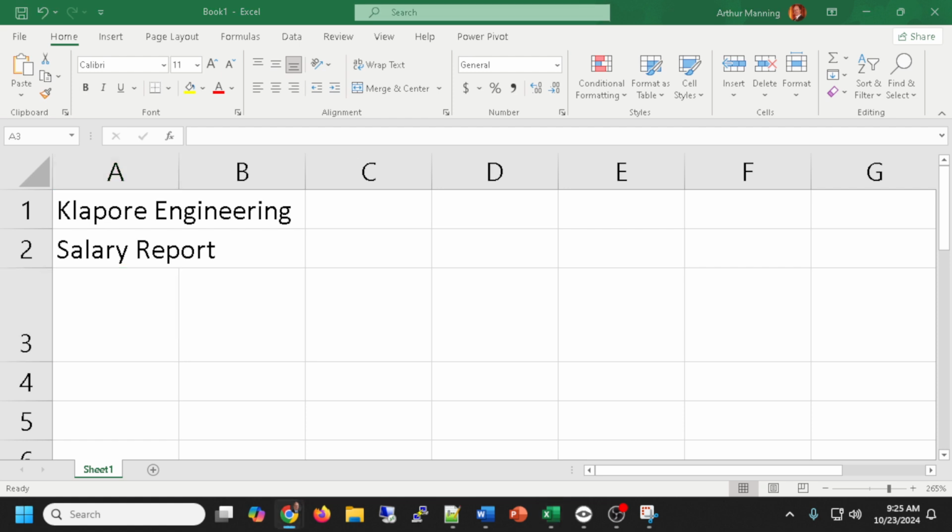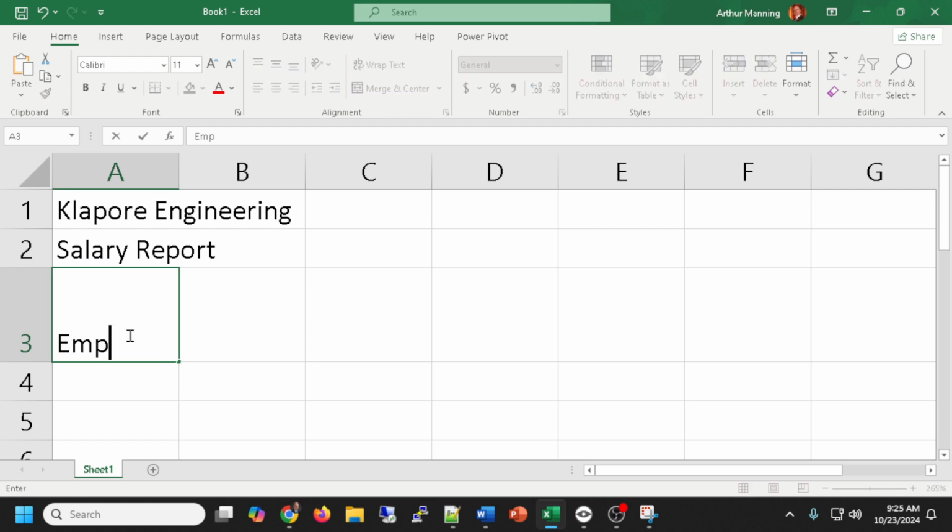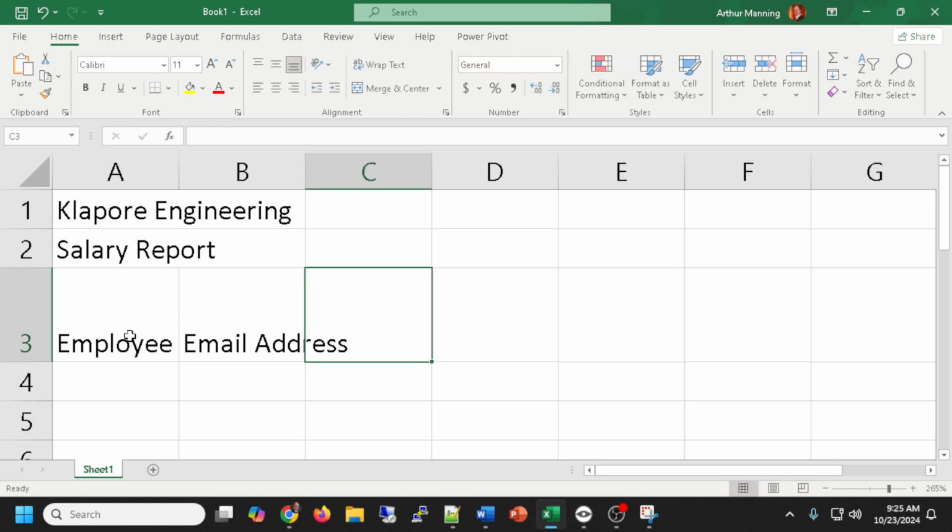And now let's enter the column headings that are going to be the information supplied. This is going to be an employee name in this column, employee. We're going to type their email address. Hit tab, and I'm going to keep track of the number of dependents that they have.